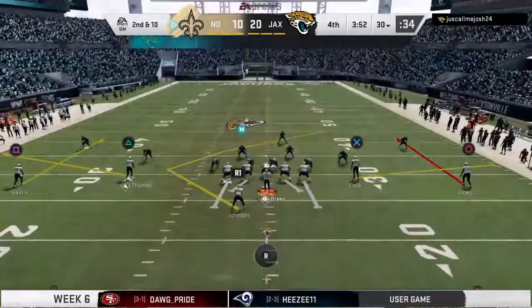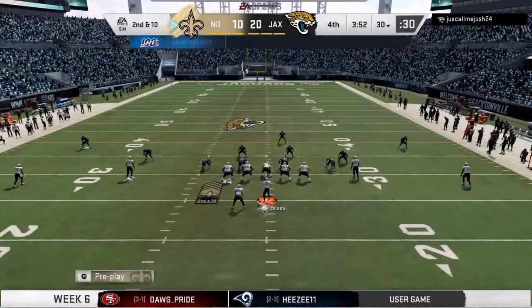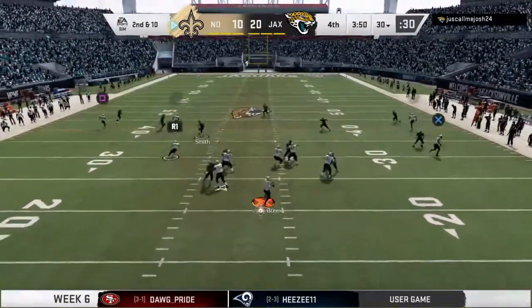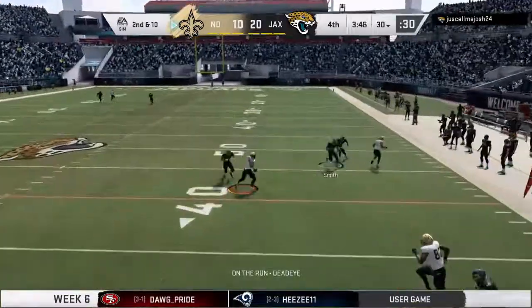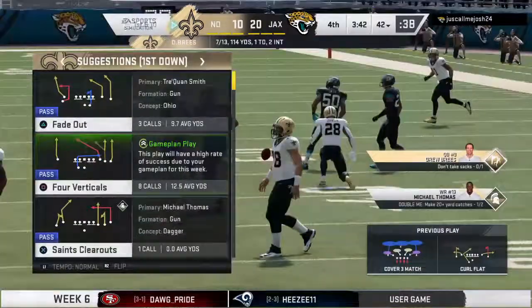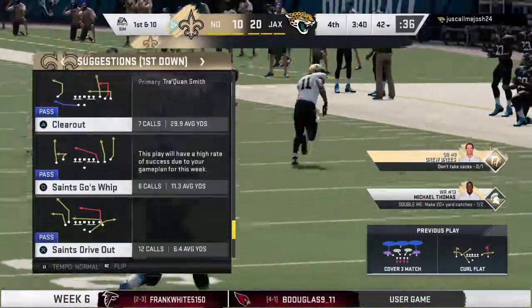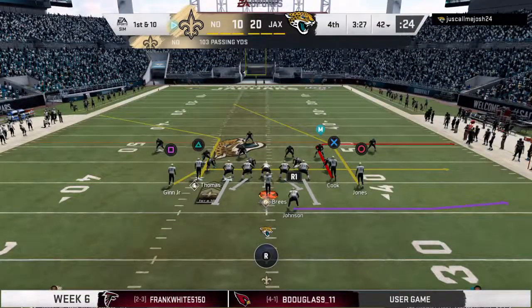Now the first play of the drive there is incomplete. Drew Brees, 6 fourth-quarter comebacks a season ago, and that led the NFL. He'll try to deliver another one. Eluding the pressure right. Completing it to the right side, Johnson. And they get him down, but not before he takes it across the 40-yard line. 12 yards there and a first down.